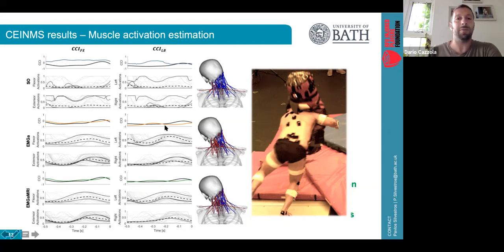And it's clear visually that if you use an EMG-assisted approach, either the first one here or the one informed by MRI, the co-contraction index is much closer to the experimental one, which is a very important thing, especially when you're dealing with pre-impact events, because it means that you're really capturing the co-contractions that are happening there, and therefore you are more likely to calculate the right internal loads or joint reaction forces.